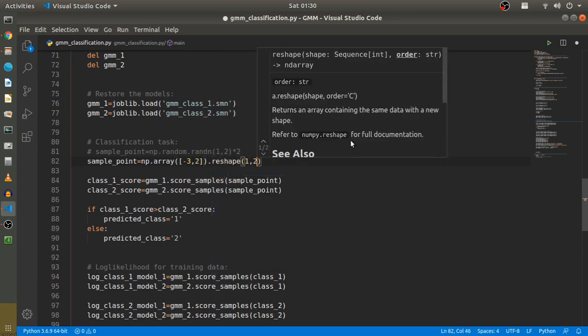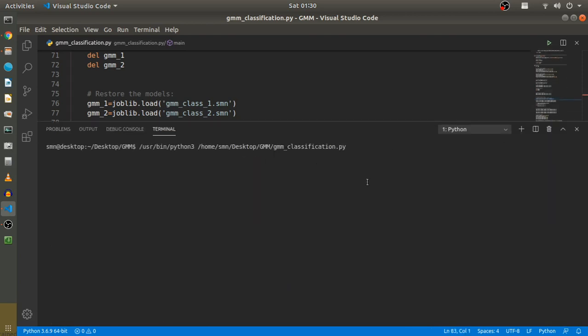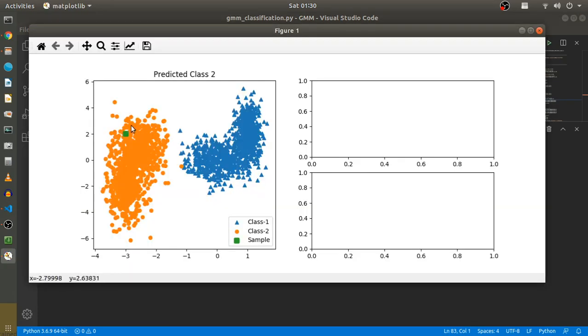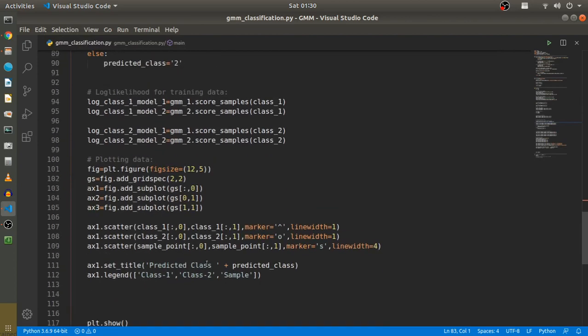Reshape is needed, because we trained the model with data of dimension 2, but if we don't reshape it, it returns one-dimensional data, so that would produce an error. This is class 2. Let's go. It is working fine. Looks nice.